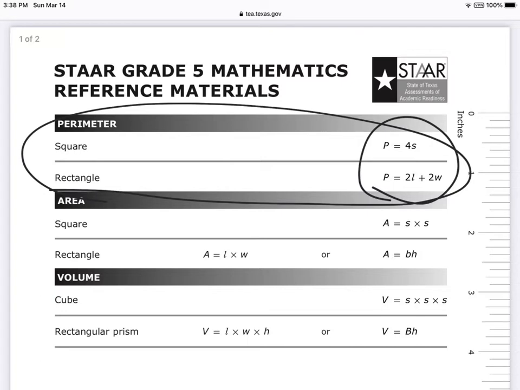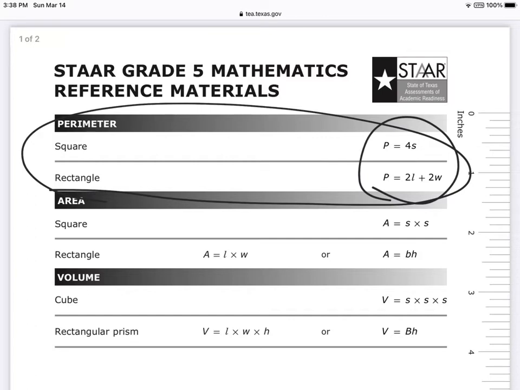You guys have seen perimeter now for a few years. Usually, if you're going to see it in a fifth grade setting, they're probably going to make it a little bit more complicated. Maybe they throw decimals at you, maybe they throw some fractions at you, or possibly a complex shape. Sometimes they might give you something that has missing sides.